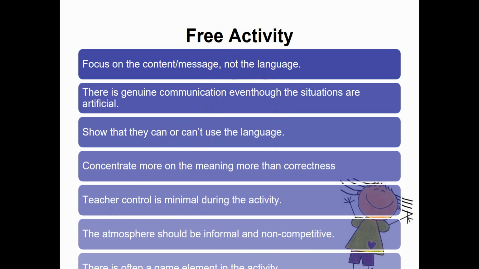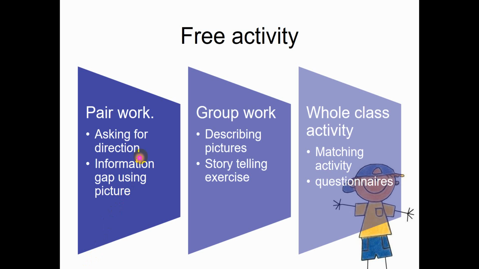Usually in the free activity, we have a game element. That is fine. If you play a game and then the teacher corrects your language, then it's not fun anymore. So remember in free activity, don't control the language too much. Don't worry about the mistakes. You can correct if it is necessary, but don't worry too much about it. In free activity, we can ask them to do pair work, group work, or whole class activity.